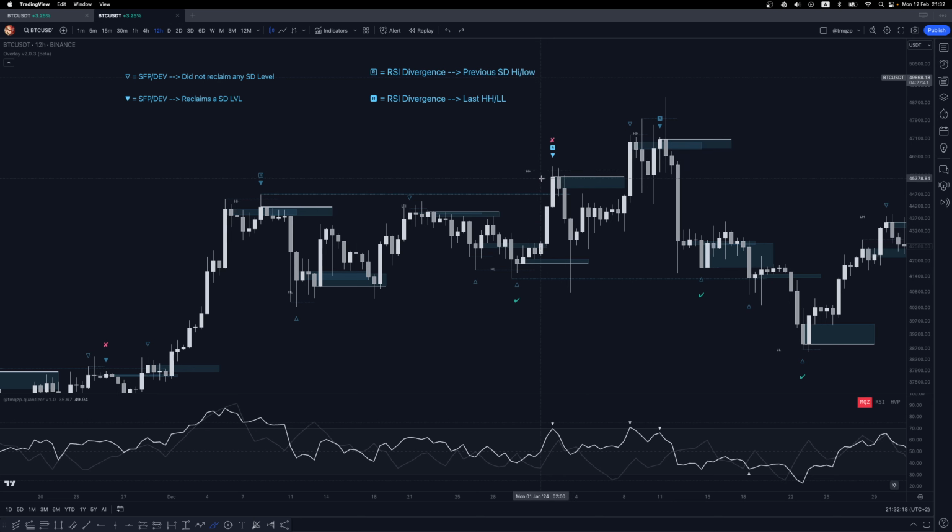What's happening here? So we have a high that comes in that is a swing of the previous higher high. This is the last higher high that came in at this point in time. This higher high that gets set here has a wick that's here. This wick level gets swung with a deviation because it's a candle that closes above and then closes below. And the second bar that confirms and locks this SD high actually closes back below this level. So we have a deviation of this higher high.